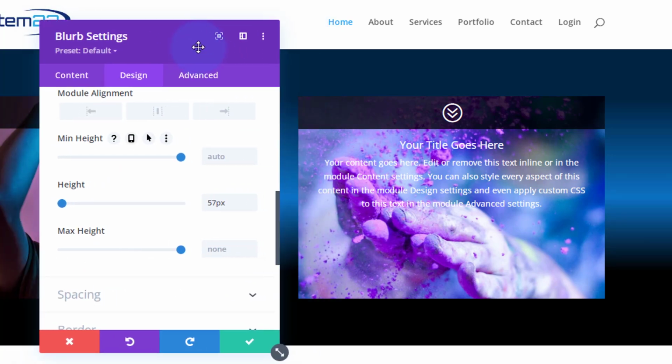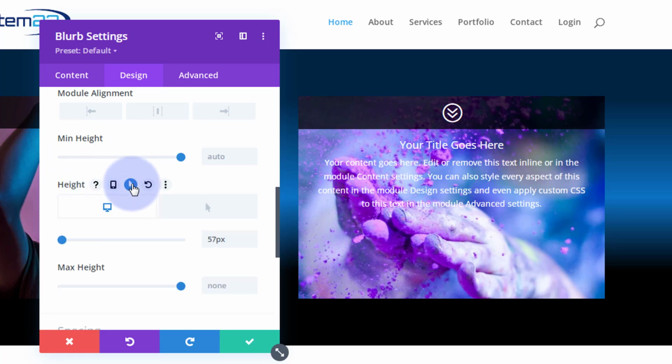But of course, when we hover over it, we're going to want to make it full height. So to do that, again, this is common to all Divi modules. We can roll over the dark writing, go to the thing you want to affect, the height. There's a little arrow there this time. Click on it. We can set a desktop state when the mouse is not on it, and a hover state when the mouse is on it. For the hover state, I want it to be 100% of the available area. So I'm just going to put 100% in there.